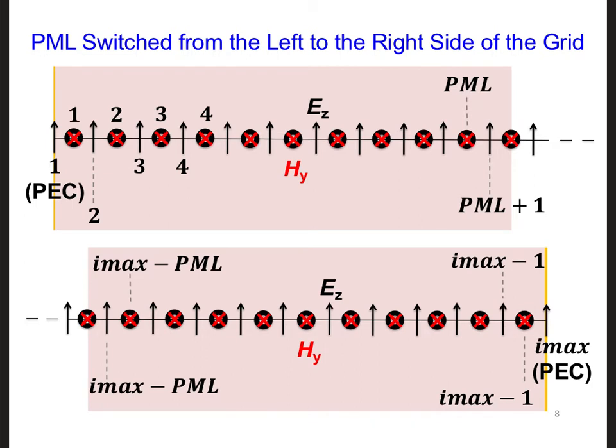The bottom part of this slide shows a cleaner diagram. So the diagram on the top part of this slide corresponds to the 1D code with the PML on the left. We can use the indices shown in this top diagram when we're defining the PML arrays and when we're updating the psi matrices.